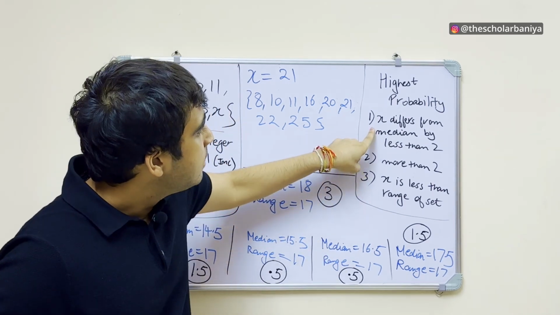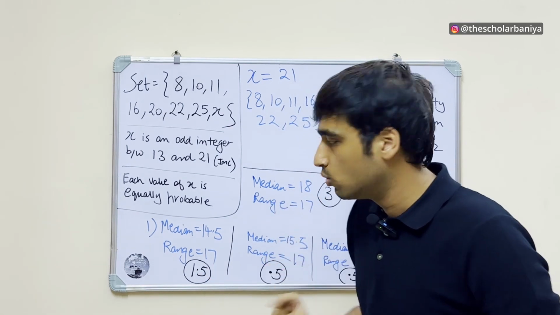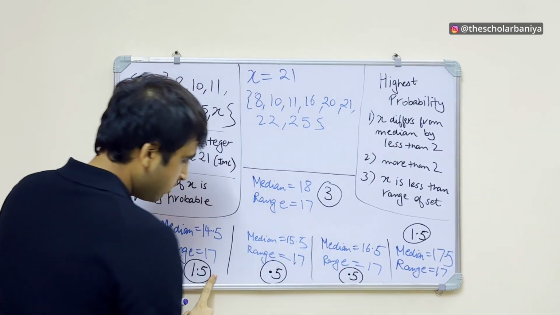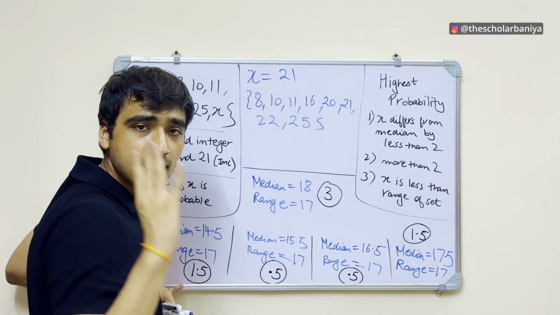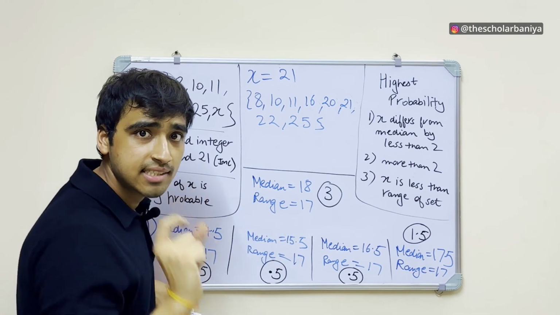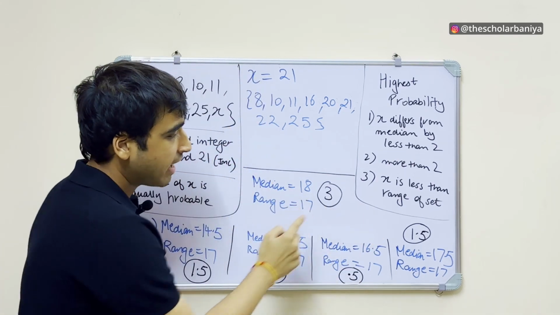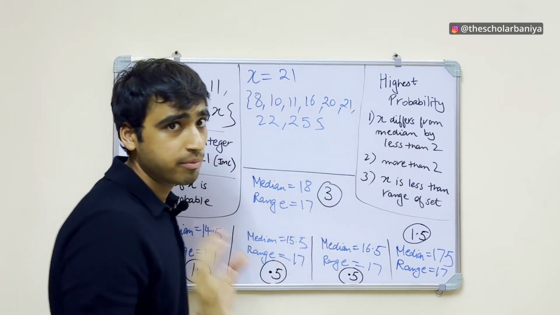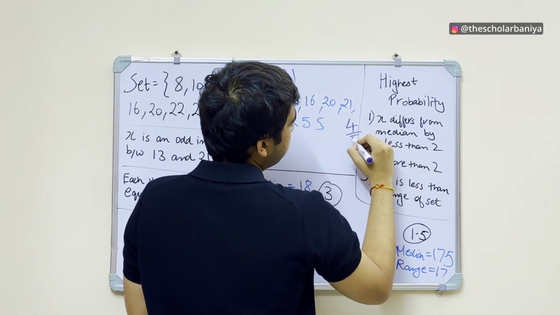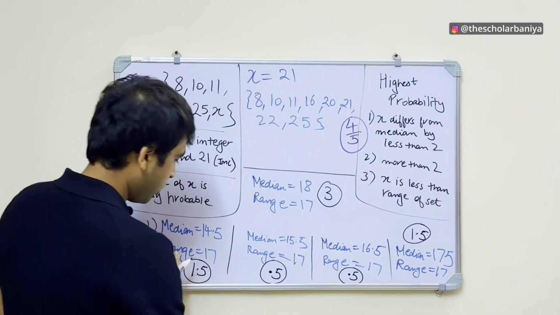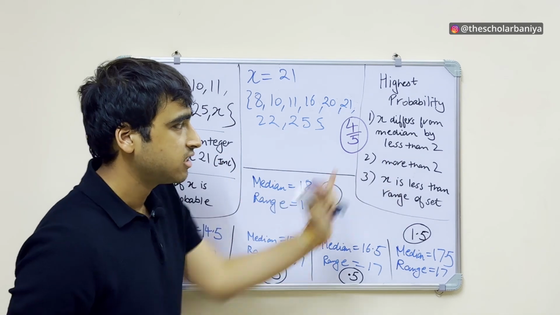Okay. Now tell me, x differs from median by less than 2. So in how many of these terms is the difference less than 2? In this, 1, 2, 3, 4. So out of all these 5 cases, there are 4 cases in which the difference is less than 2. Because in this, the difference is 1.5. In this, it is 0.5, 0.5, 1.5. This is not a valid case because the difference is 3, which is greater than 2. But we want less than 2. So the probability for this becomes how much? 4 upon 5 for this case. Because total there are 5 options, 5 cases, 1, 2, 3, 4, 5. And 4 cases are being satisfied. I hope this is fine.